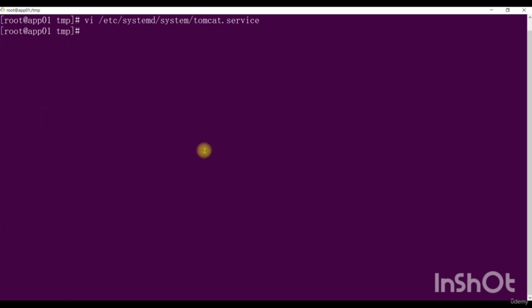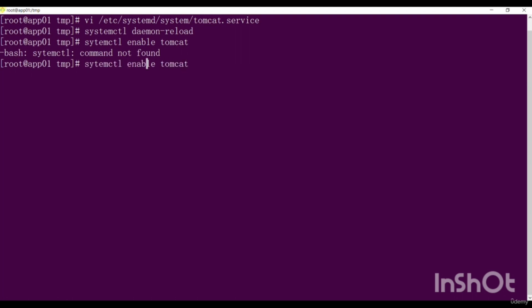Once you make any change to the tomcat.service file, you have to say systemctl daemon-reload. So if you have any other service files in this directory, it will reload all the changes. And now you should be able to do systemctl enable tomcat. The service name is the same as the file name, tomcat.